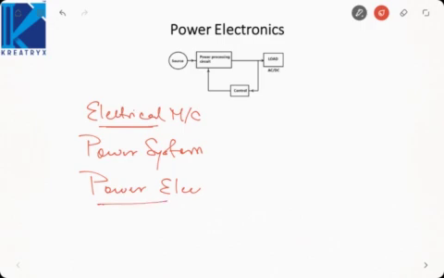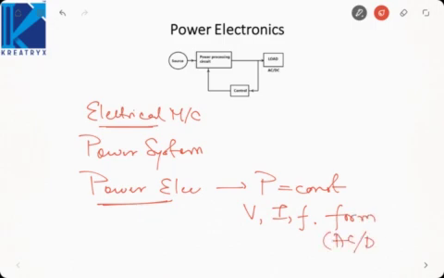In power electronics, what we study is the conditioning and control of electrical power. That is, the power remains constant but we wish to change the voltage, current, frequency and form, that is AC or DC. Even if the power remains constant, that is, it does not amplify or attenuate the power, I still want to change certain parameters like the level of the voltage, amplitude, frequency of the voltage, or even change the form, whether from AC to DC or from DC to AC. That is done by means of a power electronics circuit.